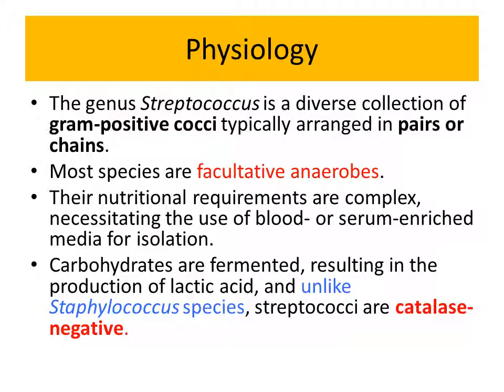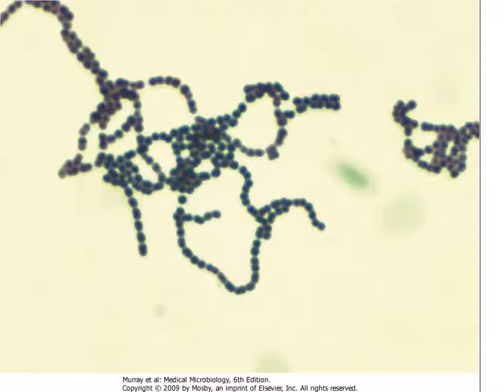It does ferment carbohydrates. If you were to compare, a very common question asked, be prepared for that, and this is an exercise in the end as well. I would want you to compare the injury with Staphylococci versus Streptococci, and you will see the most important thing in this case is Streptococci are catalase negative, as compared to Staphylococci, which are catalase positive. If you do a gram staining, this is what they look like, a chain. That's why strepto means a chain. So Streptococci, as compared to Staphylococci, which are a bunch of grapes.